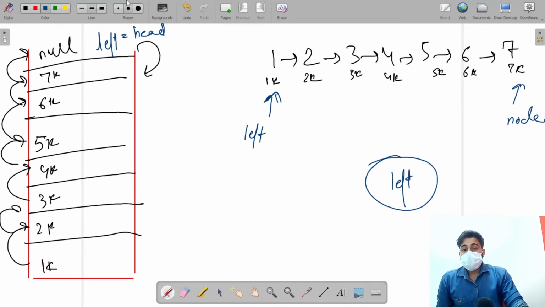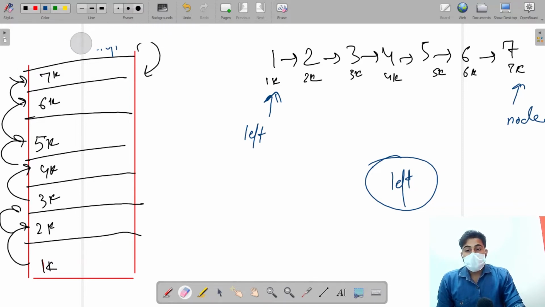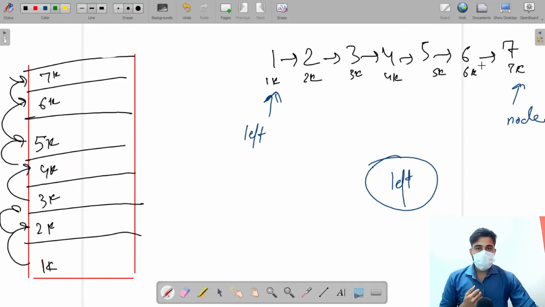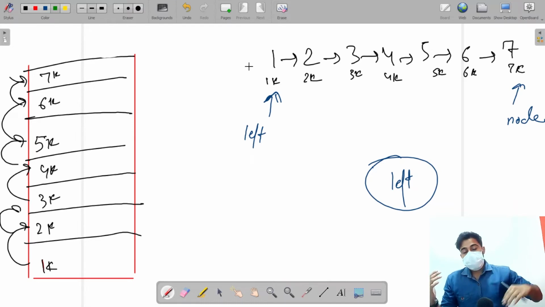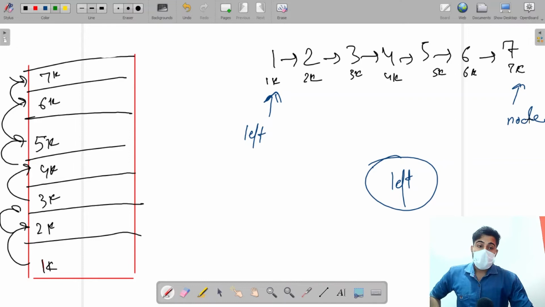At the very beginning, when we backtrack from the null condition, this function stack gets deleted. Left is already updated with the head, and this 7k condition is encountered. Now we are going to work according to the requirement. We want that the first node, that is left.next, is not pointing to the 2 now, it starts pointing to the node. Similarly, node.next does not store the value of null now, it starts pointing to left.next, that is, it starts pointing to the value of 2.